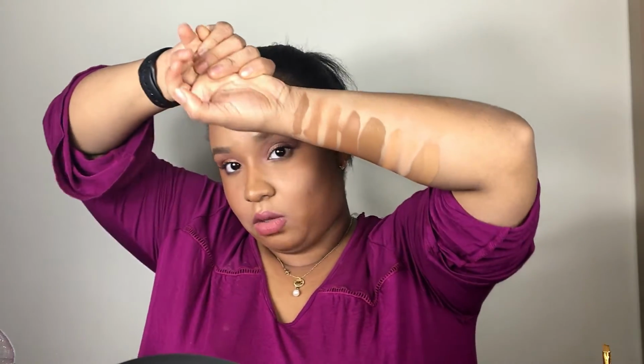They all look weird on swatches, but for some reason they still work on my face. It's the weirdest thing ever to me, because I figured if the foundation looks too light by looking at it and by swatching it, when I put it on my face, it should look too light, but it doesn't. But those are my foundations that I have now.